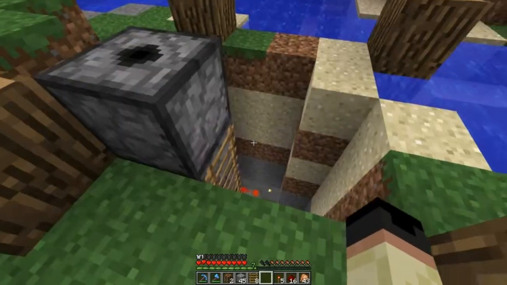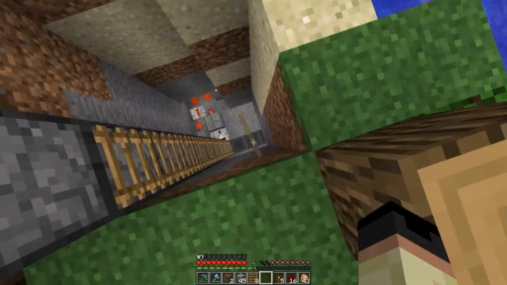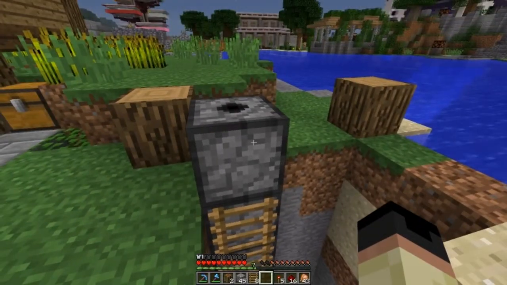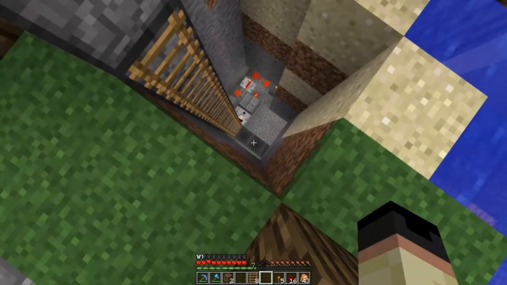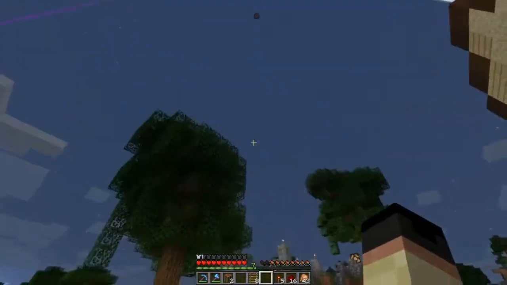Okay. Weird. Let me make sure this doggone elevator's working. Drop that down there. It clicked. Let's try some cobblestone, see if I can get that stuff up here. It's probably this powder. Oh, there it goes.